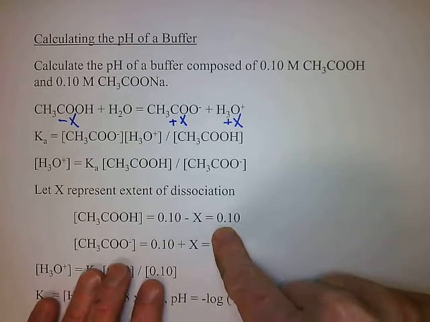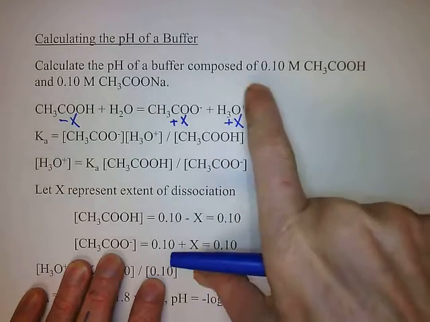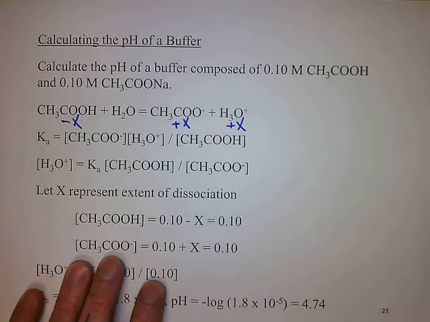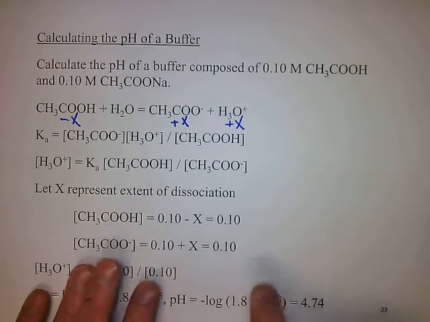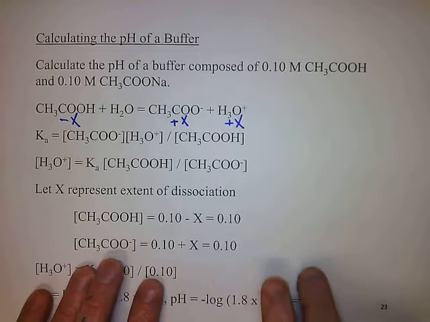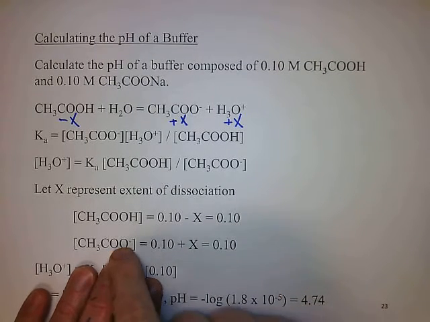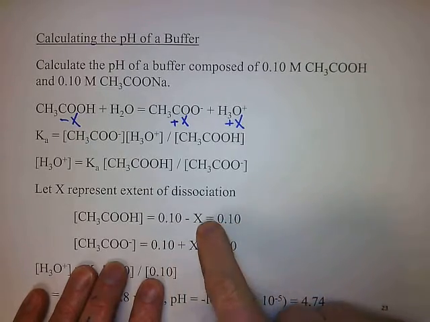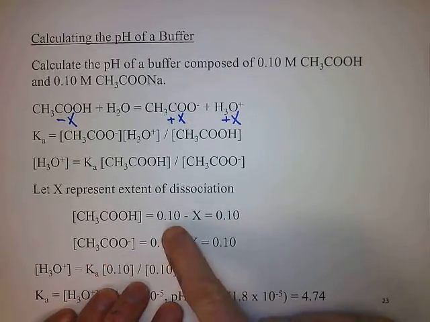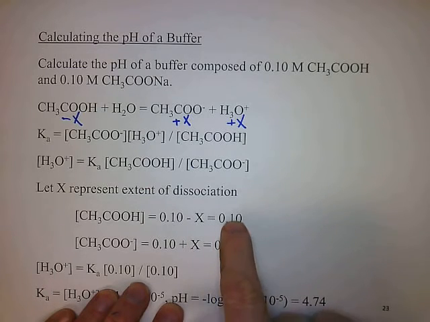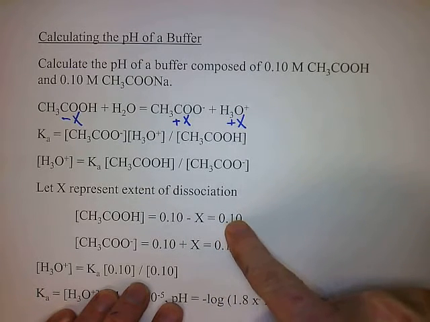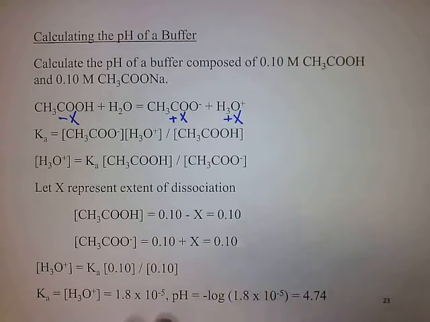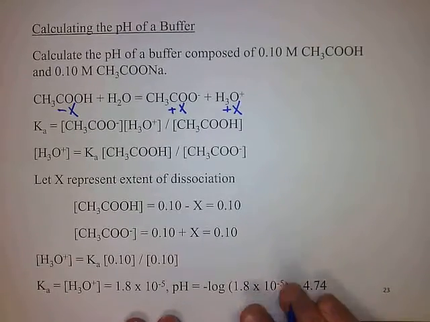Okay. And by similar logic, but our buffer is not just pure acetic acid. It's also acetate, because we have two things in the buffer, right? So the acetate concentration now is 0.1 plus X. Well, if we can neglect the X here, we can neglect it here. 0.1 minus X is, for all practical purposes, equal to 0.1, and 0.1 plus X is, for all practical purposes, equal to 0.1. We can neglect it in both cases.